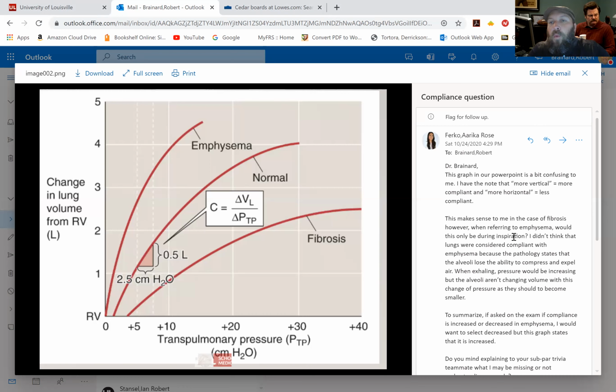When we exhale, remember that's a passive process, so we don't actually have to do much for that. Even with emphysema, it's still a passive process when they exhale. The issue with emphysematics, though, is they have a harder time doing that because when we inspire, a normal person, right, we inhale and then we exhale.